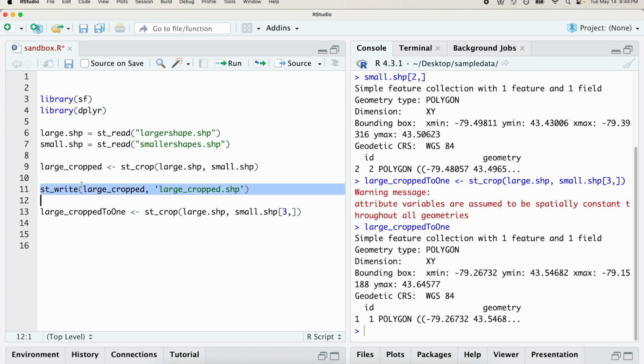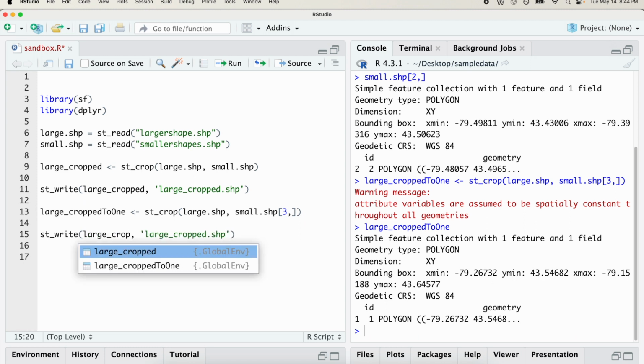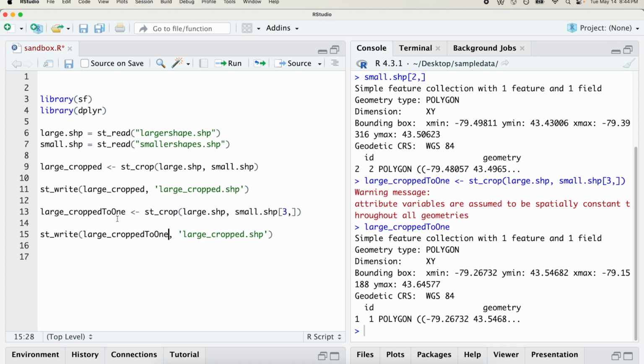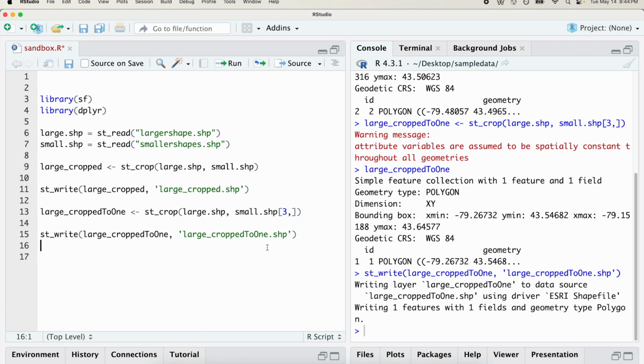Let's export this, and we'll take a look at it in QGIS. If you've never used QGIS before, please let me know. I can create a video on how to use it. It's very straightforward. So if you're curious to know more about that, just let me know. So we're going to export this shapefile here, and we'll change the name, and we'll pull it up in QGIS and see what it looks like.